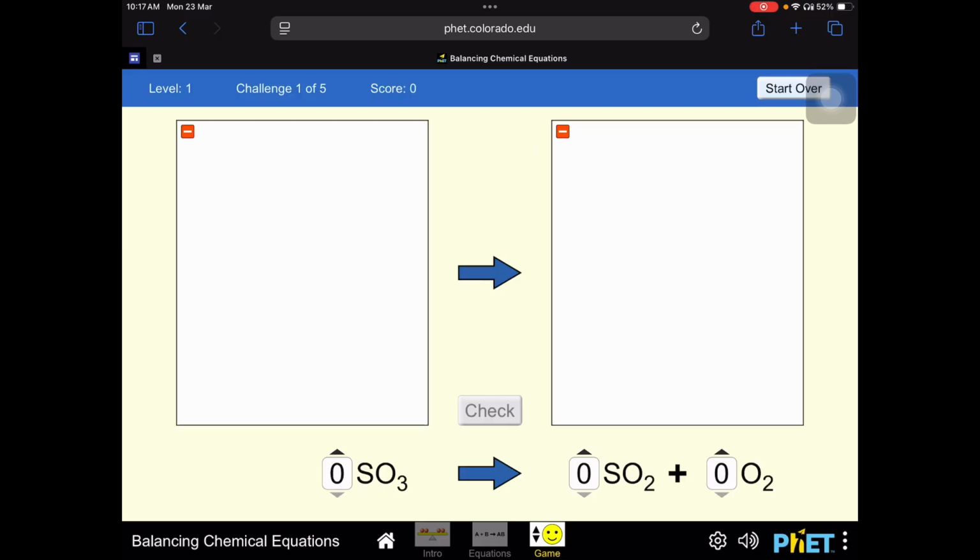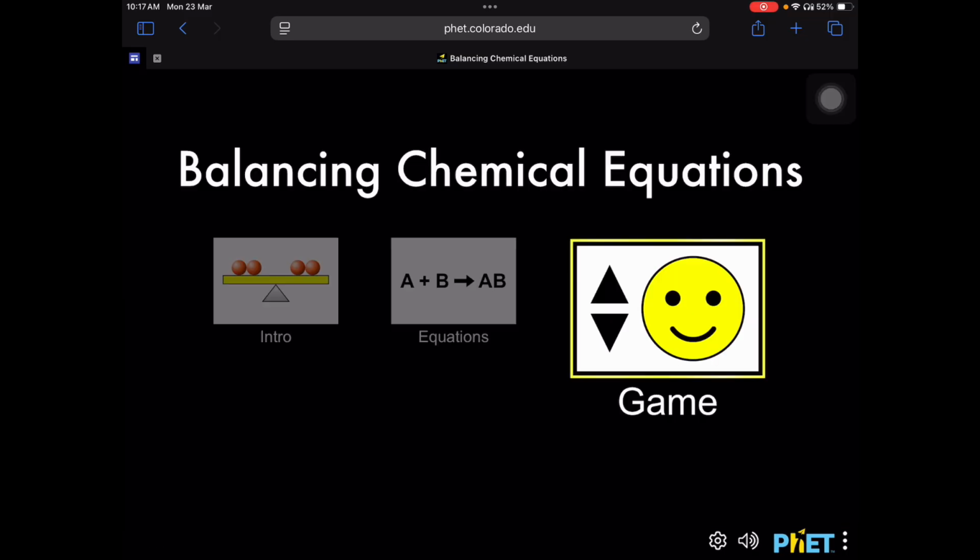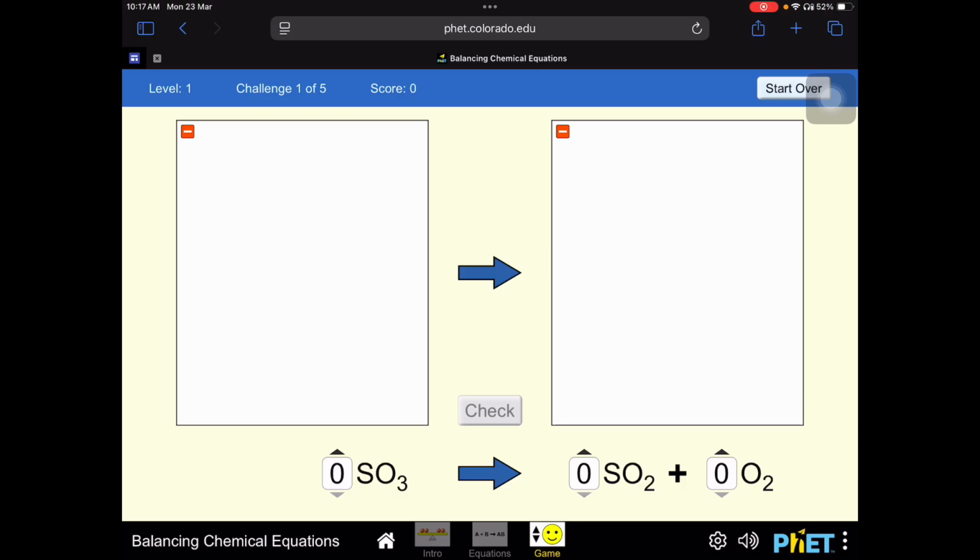So maybe I just jump straight to, let me go back to level 3, right? For example, this is how an equation looks like. Similarly, at the start, we actually add 1, 1, 1, 1, so that you can see. But this time around, after you balance the equation, you have to click on the check button yourself, right? Some form of trial and error might be required, right? Especially when you are getting introduced to this whole concept.